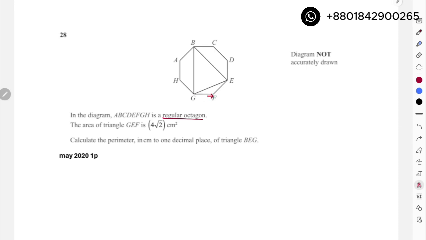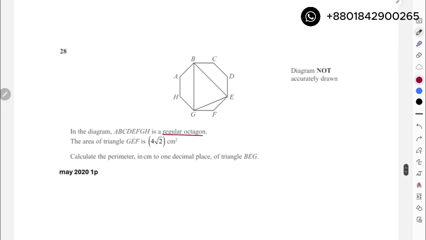I can understand that obviously this is an octagon, right? Octagon means what? All the sides of the octagon are going to be of equal length, and I can also find the angle of this octagon, right? This angle F, angle GFE, is one of the interior angles of the octagon. So I can calculate that first.